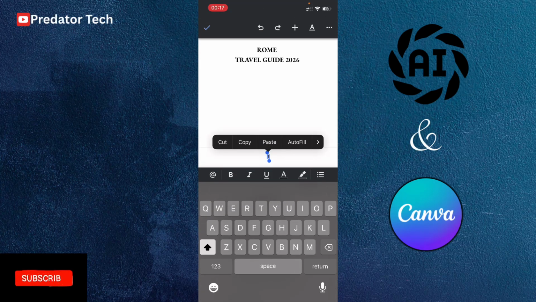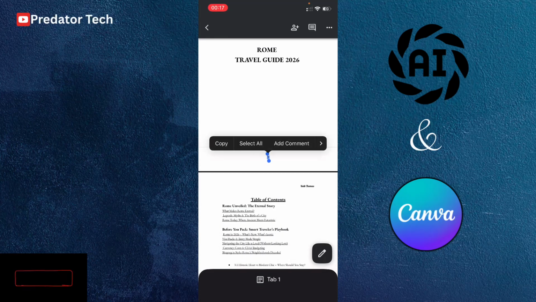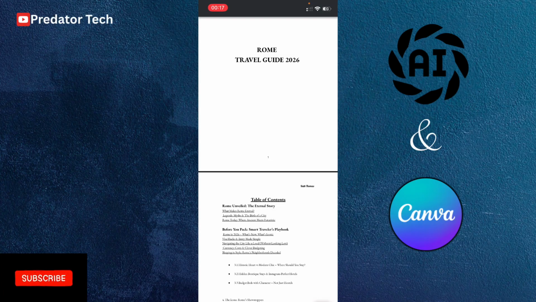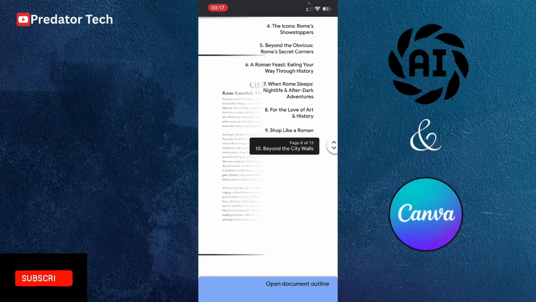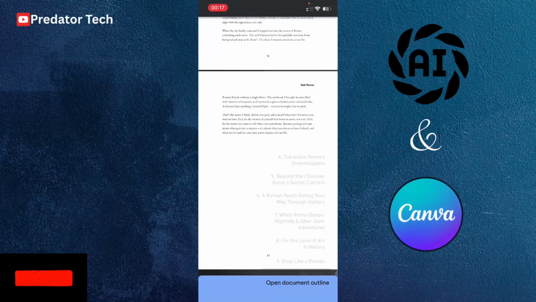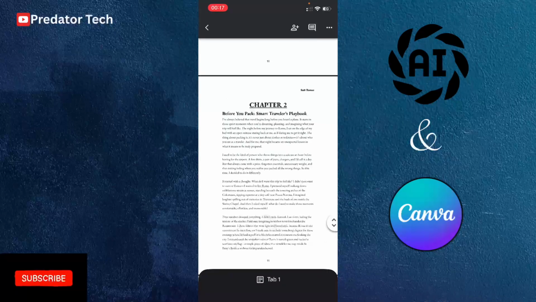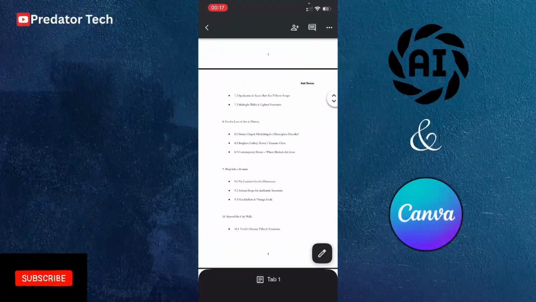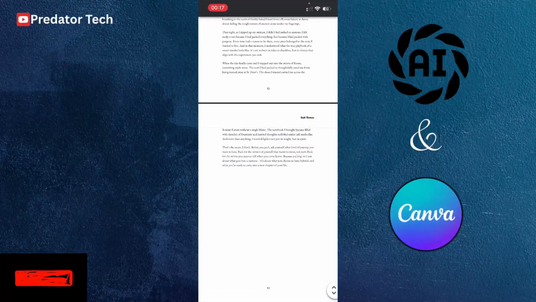And I reduce it to 8. Yeah, you can change the font to anyhow you want it to be. Then, making the cover, I will head over to the last position of my book. It's going to be like 100 pages because I didn't work on everything. So it's going to be like 100 pages, 120 pages, sometimes 200 pages, depending on how much text you have in your book.